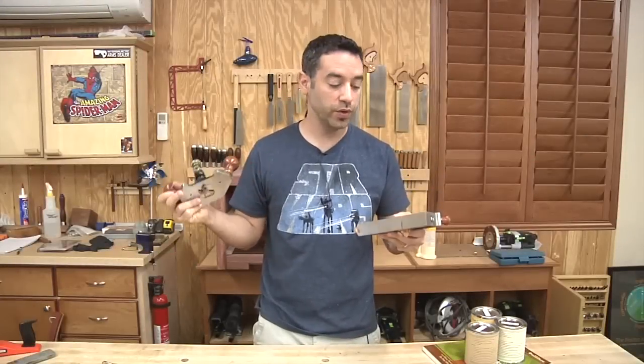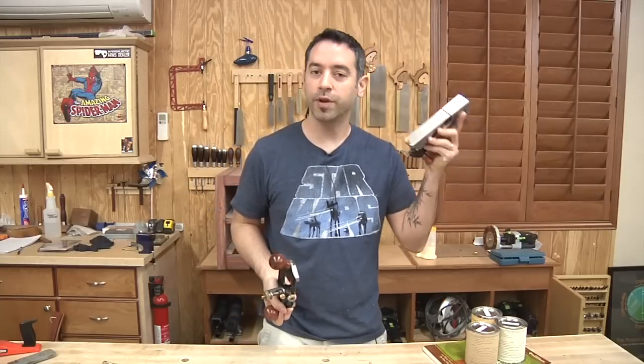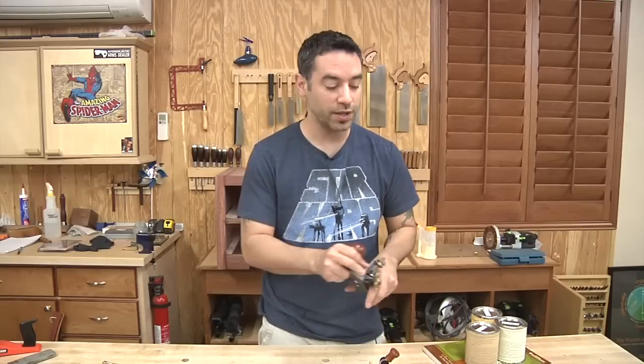Either one of these tools will do the job, but you can see fundamentally they work differently. So this guy, the router plane, is gonna help me fix some problems. This one will help me fix them too, but I gotta know a little bit more about that surface before I use it because I might make the problem a little bit worse if I'm not careful enough with it. But this for me is a very quick way to end up with a really precise, perfect fit.